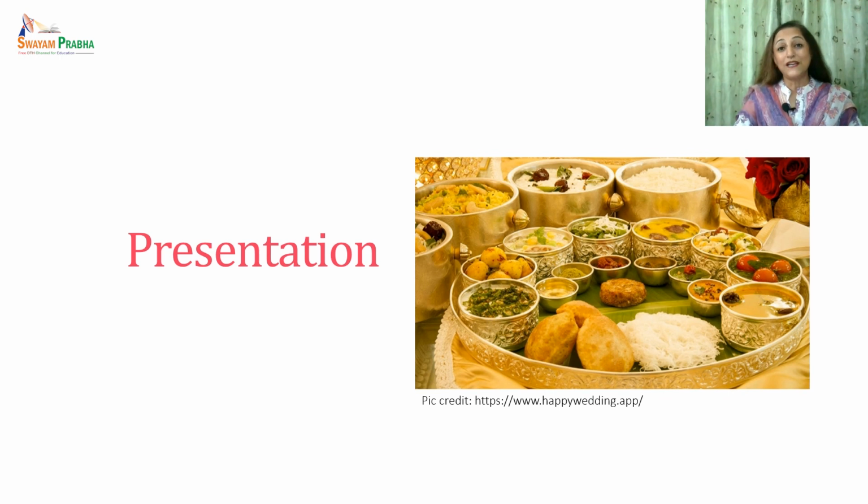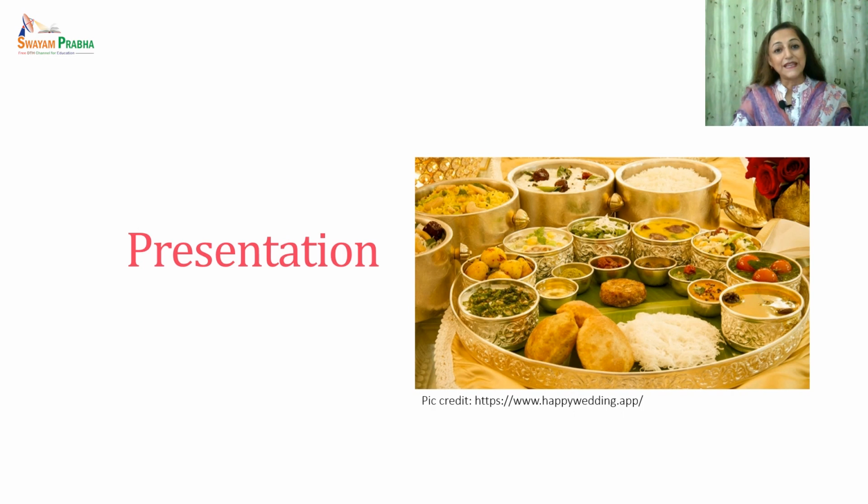Along with all other factors, the way food is presented also affects our food choice. For example, how the food looks, what the aroma is, what the color of the dish is, what the color of the plate in which the food is served is, the cutlery, the crockery, the color combination. All these things have some positive effect on the enjoyment and acceptability of food.